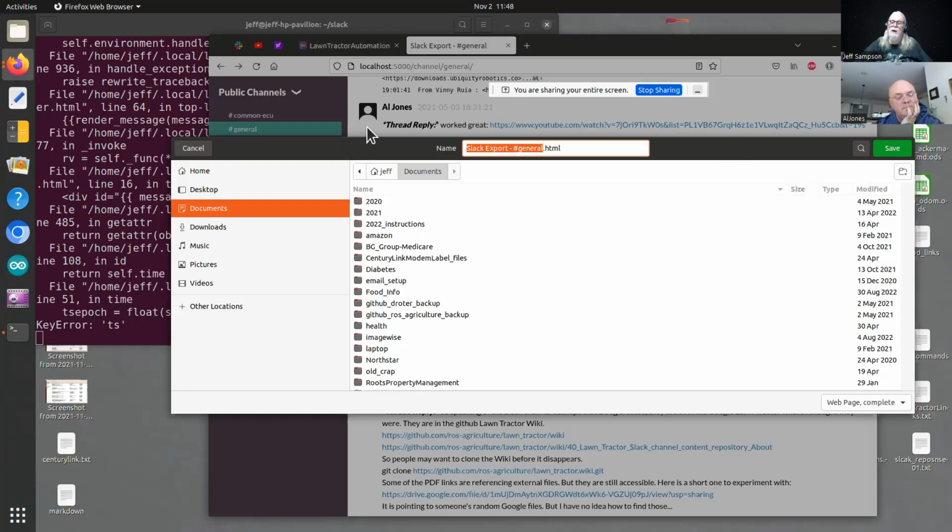So Al's question a while back, he says, so are you going to host that somewhere, host the actual results? And I guess we could. I could just copy this HTML out to, say, the same place I'm putting everything else, and you can just click on it and then have access to that directly without having to do any extra screwing around.